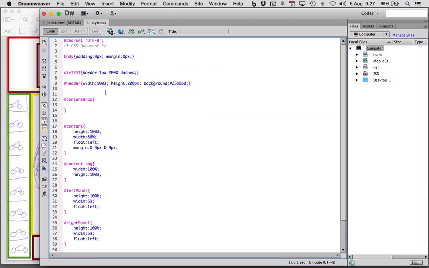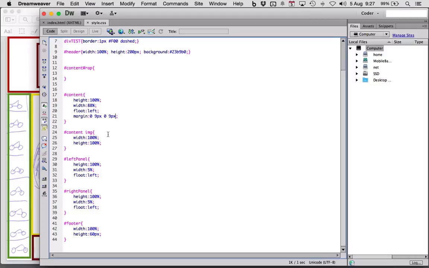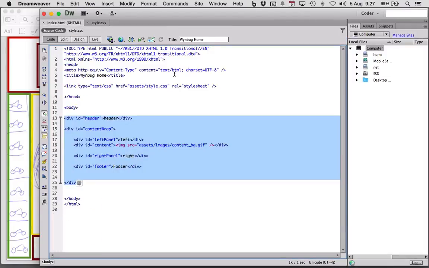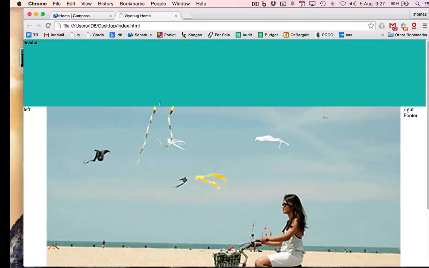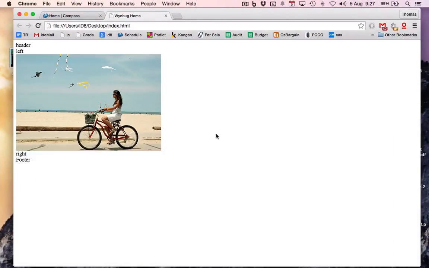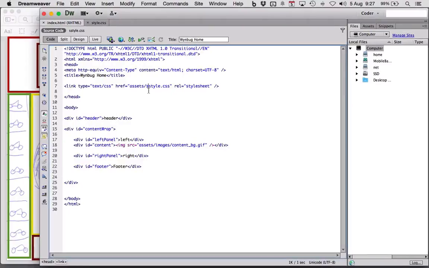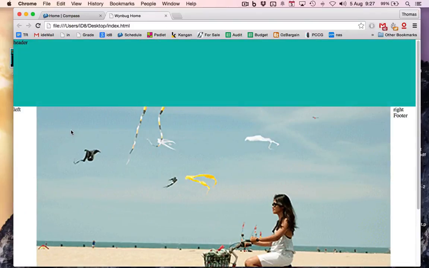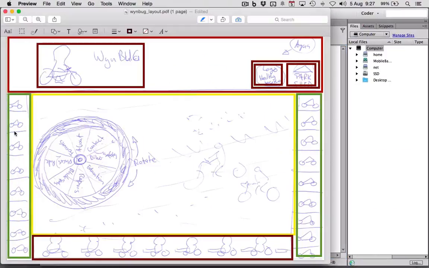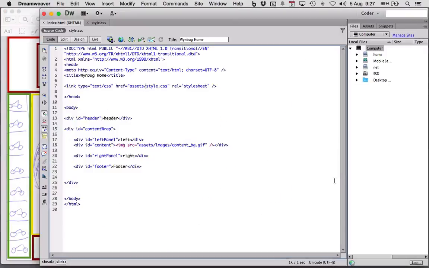And the style, as you can see, is the really important part here, because we're telling those boxes what to do. If we took that style away, so if I put another S there and saved it, it's going to look for a file that's spelt that way. It won't find it. And I refresh, that's what the HTML actually looks like. So you can see the importance of the CSS. Put it back, refresh, and our page is starting to look like what they wanted in the feedback that they've given us. So from there, try to continue making all this happen, and I will help you along the way.